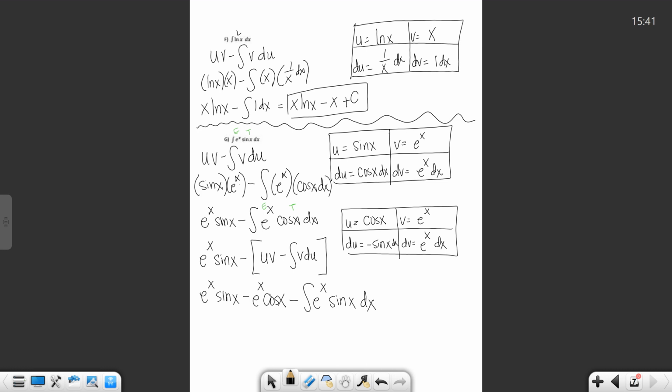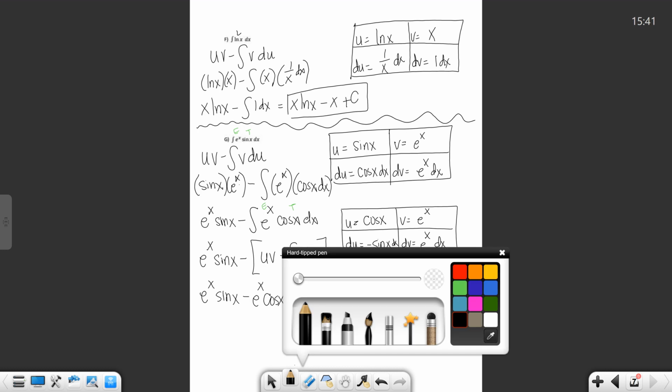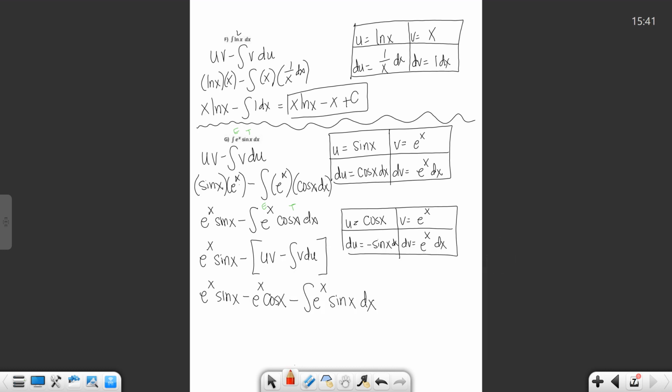And I'm never going to get out of this loop. Okay, I'm going to get stuck. Okay, I would keep going and I would do another integration by parts, but if you notice this right here, this is exactly where we started, right? So then I would just get right back with this box, which would give me right back to this spot. I would never break this cycle.